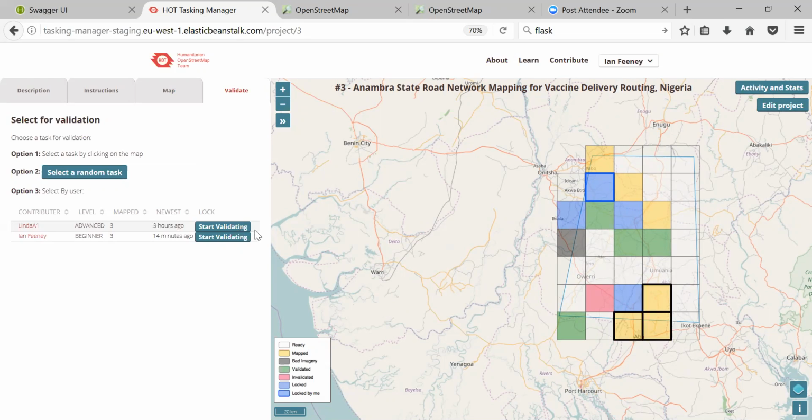Currently, the only way of doing multiple validation is by this interface here, but we will be allowing contiguous selecting of squares on the map for validation regardless of user. That's a bit more involved because it's free form, you can click anywhere.